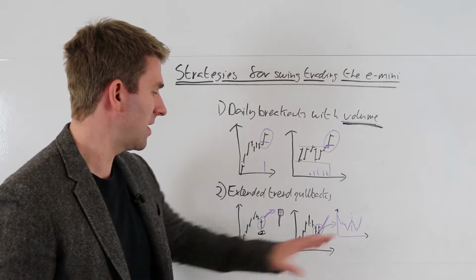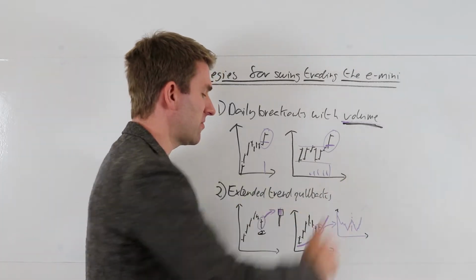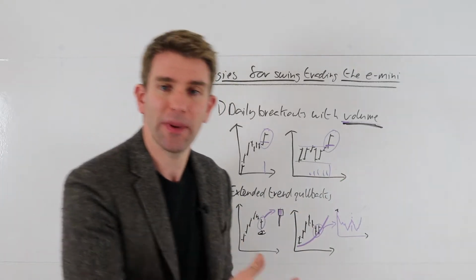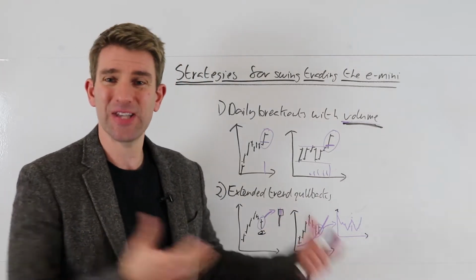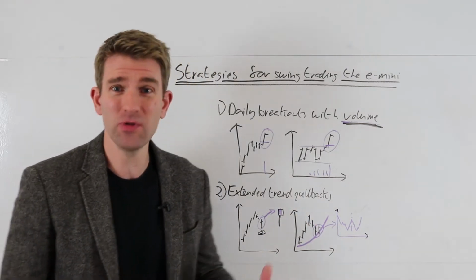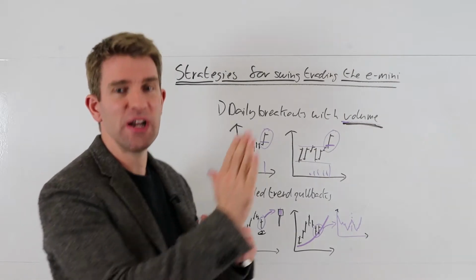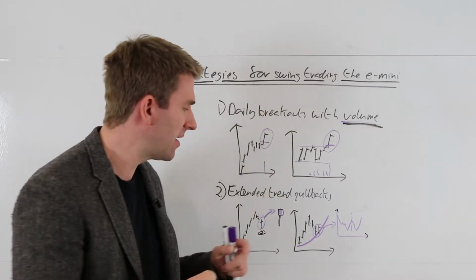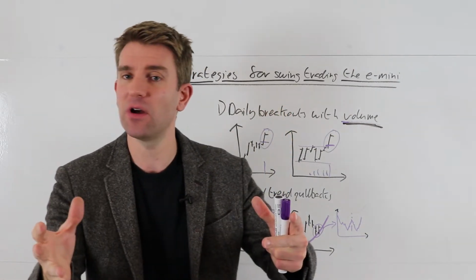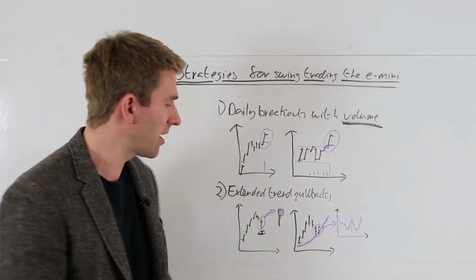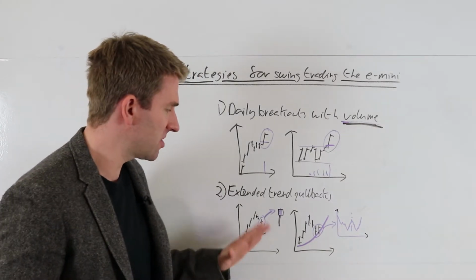Okay, so this one as well is a nice one. You're using a moving average here. Now I find a 20 period is not bad. Some people use 10. I mean, you can if you really want to use a 5, but then it's got to be a really strong trend. You've got to be nimble with it. But let's just stick with a 20 for now. Play around on your chart and have a look for yourself and see which one you like. So 20 EMA, 28 SMA, something like that.